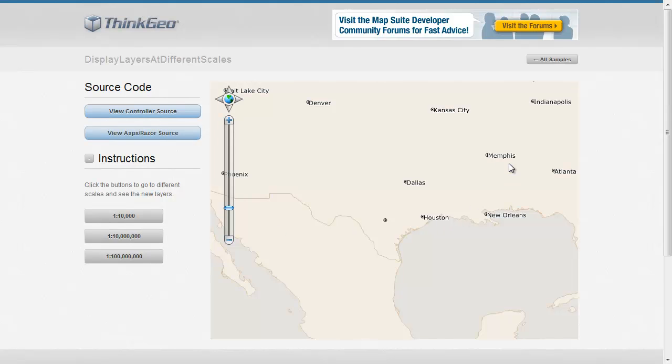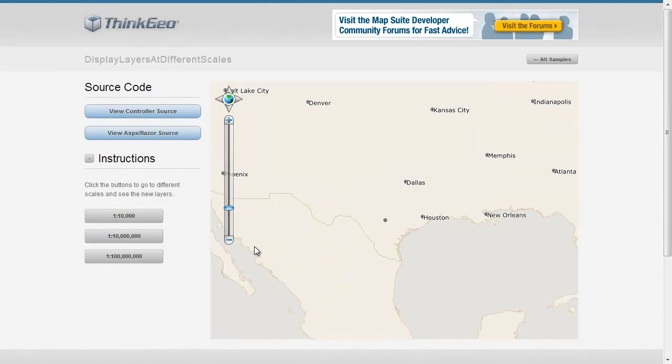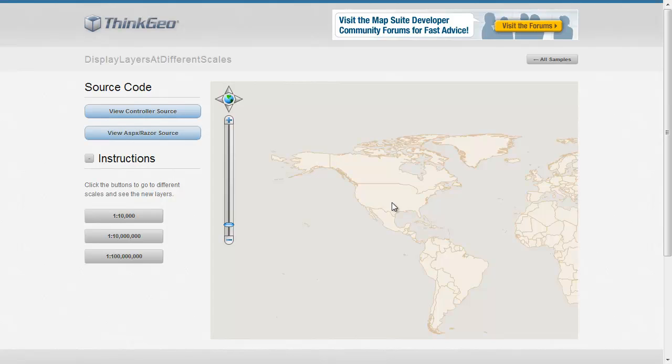But at this one, it's nice, and you can see the city names and the points and locations where they're at. If we take it even one step further and go 1 to 10,000, that's going to zoom us into a city street level, and at that level we want to show some local roads and things of that nature, where you wouldn't want to show that at this level or this one, because it would just be too detailed of information for that given scale.